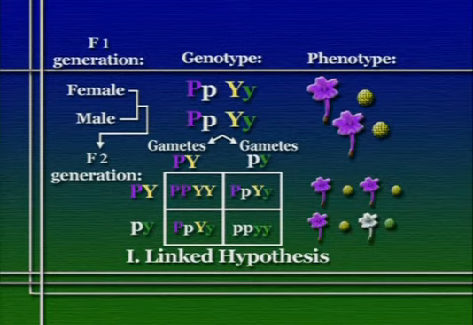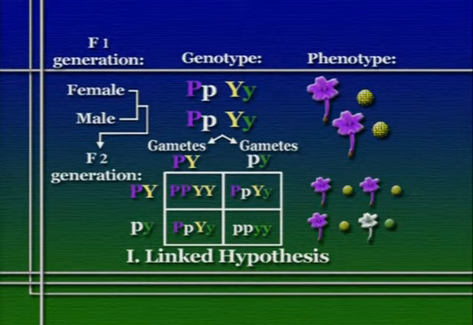In other words, if the alleles for flower color and seed color, which are inherited from the same parent, are linked, they always travel together. And the results of the cross in the F2 generation would look the same as if there were only one gene. Imagine a gene that was somehow responsible for producing or affecting flower color and seed color. It would be the same thing, as far as we could tell, in our F2 generation from this dihybrid cross, if they're linked.